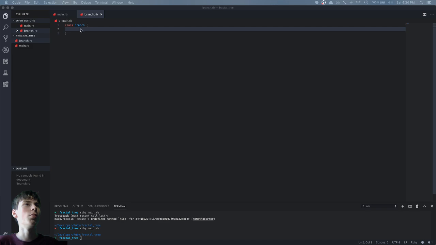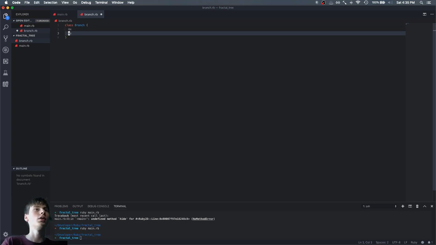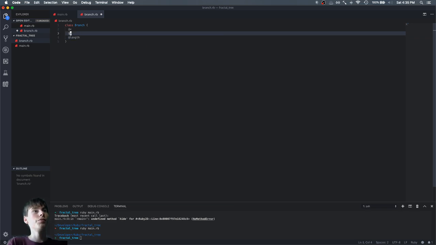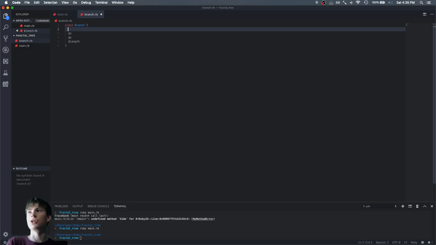So in a branch, we're going to need some variables. We're going to need an x position, so x. We're going to need a y position. And then we're going to need a width, or a length, I guess. So we just set this on a constructor.